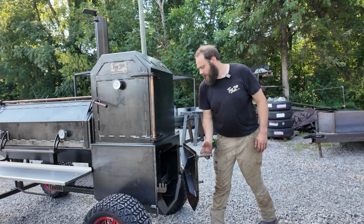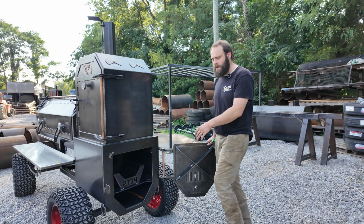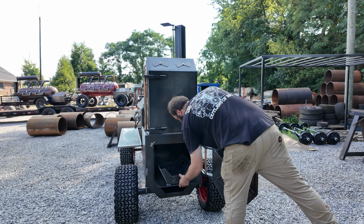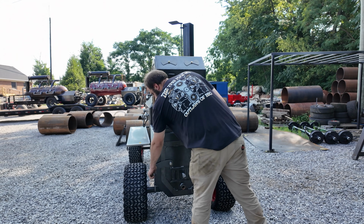And come around to the firebox. He did get our insulated firebox. Fire magnet cradle in there as well. D-ring tie downs on all 4 corners.